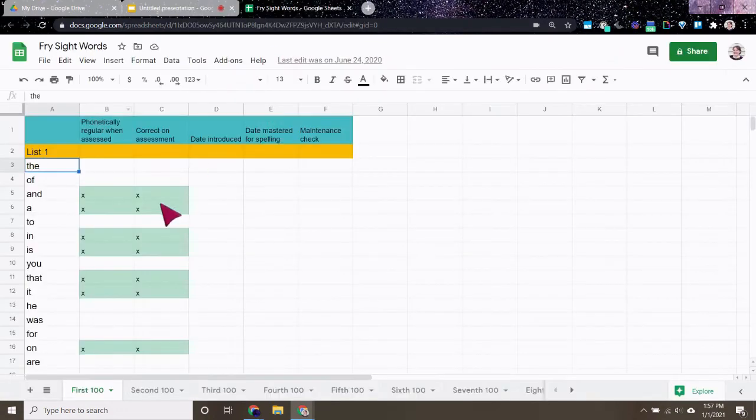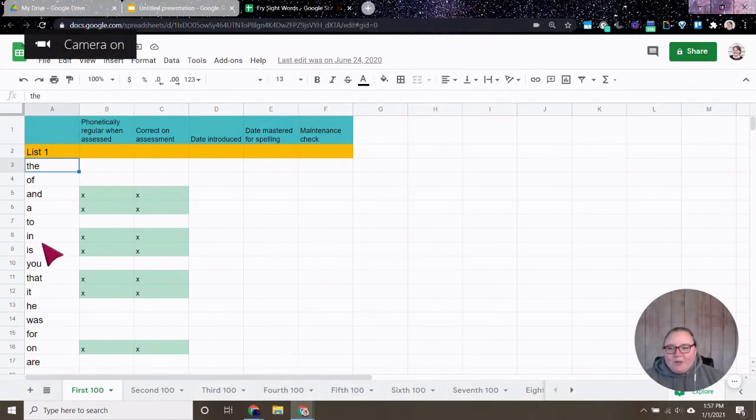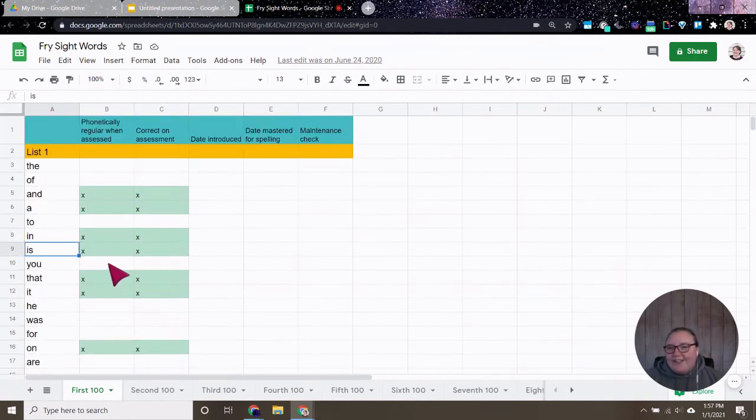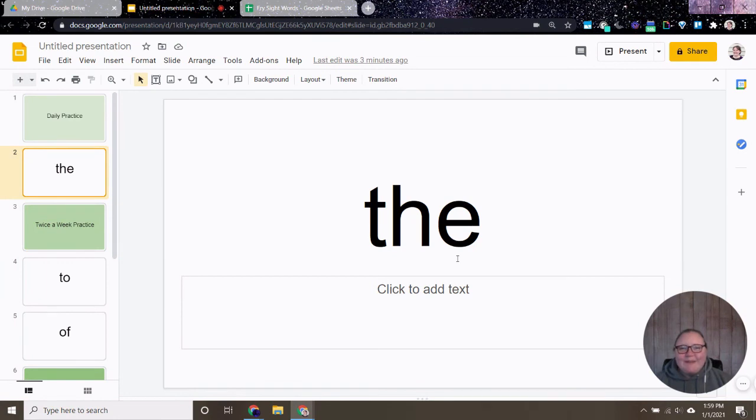When I choose words to teach, I said I don't teach words that are phonetically regular for the student. So if they know that S can make the Z sound sometimes, I don't teach is as a sight word. And you can see that these that I've marked with X's in blue are words that I commonly don't teach as irregular words because usually by the time we get to them or the student reaches me, they already know some of these. So that's how I use the idea of spaced repetition to set up my sight word or irregular word or red words study in my Orton-Gillingham lessons.